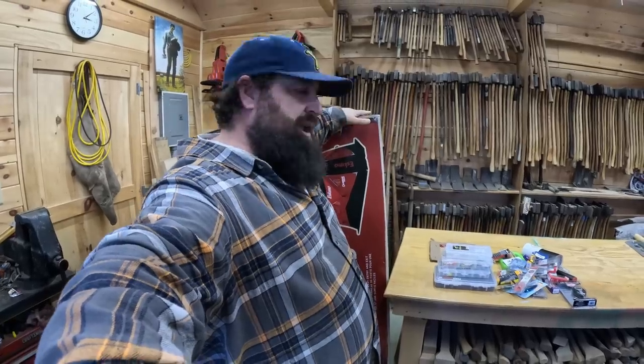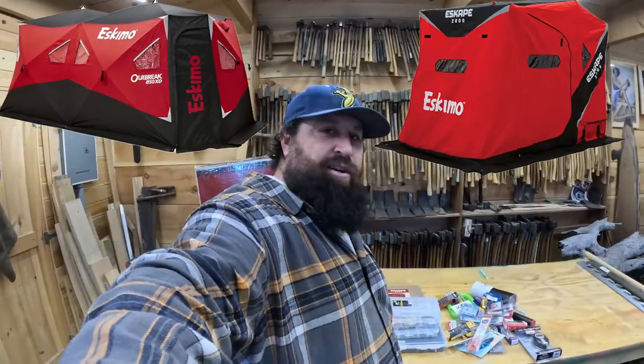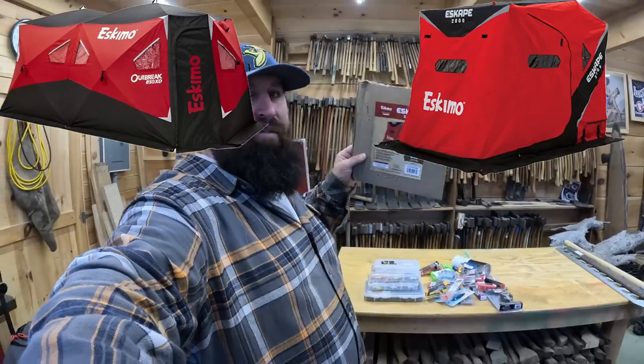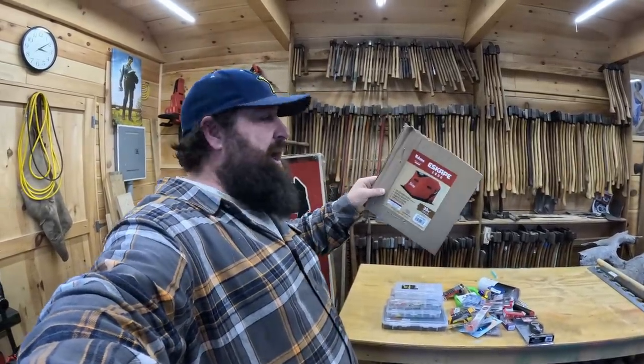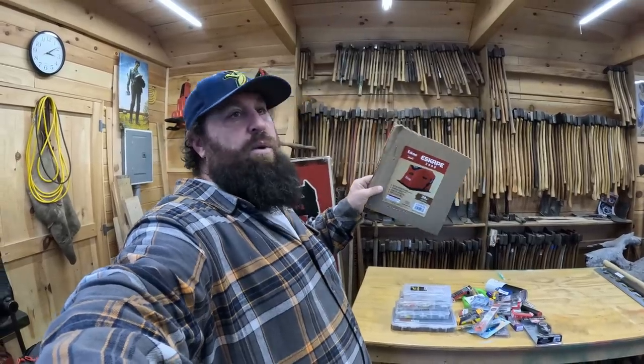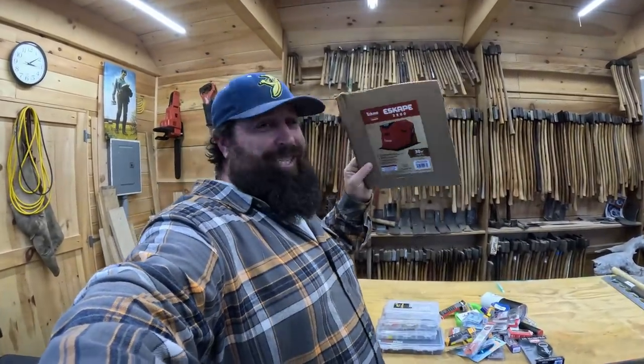I might set this one up for a couple days on a lake as like a base camp and then take the 2800. I'll definitely be using it for hole hopping, for fishing, and for jumping around, but I could also camp out of this on a different lake nearby if I want to run like a 30, 40 mile snowmobile ride to another lake and fish and stay there. So it's gonna be awesome to have that.